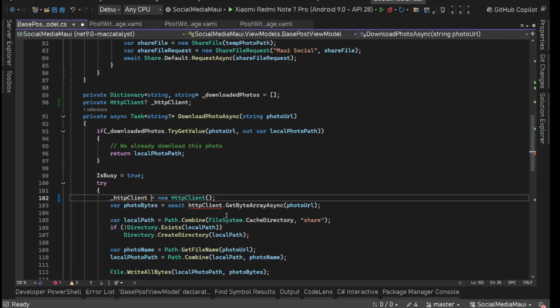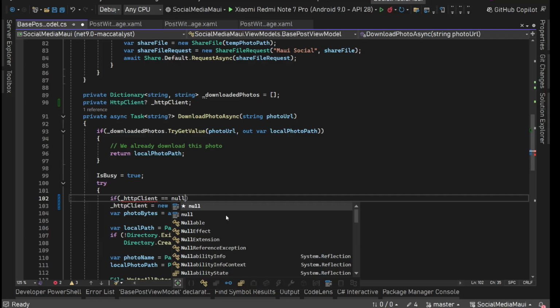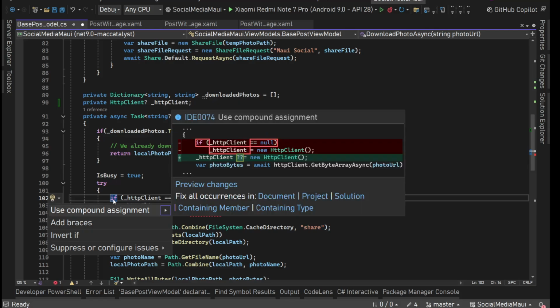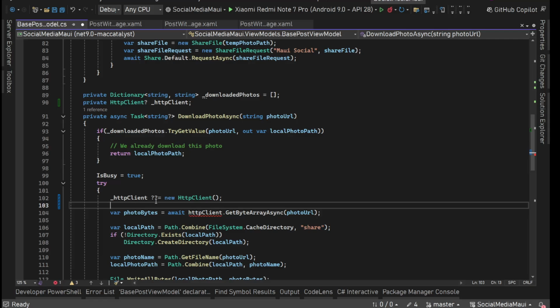No, why is it not working? Okay, if _httpClient is null or equals null, same thing, then we'll simply provide a value for this. And now what is happening here? Fix formatting and use compound assignment. I was doing the same thing. Why was it not working? Oh, double question mark.